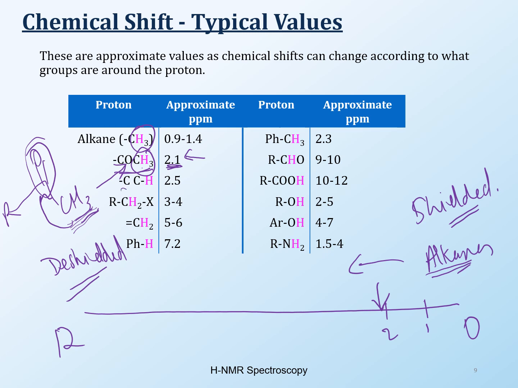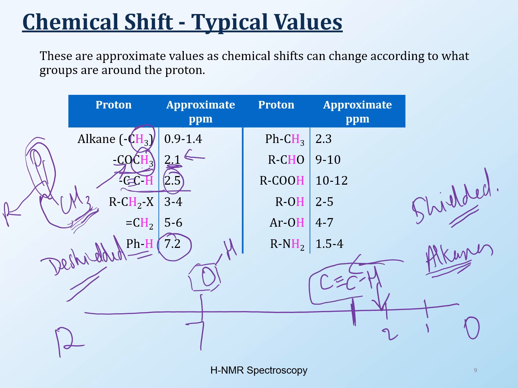Now let's look at some of the other ones. Here is the one, oh, I forgot to put the triple bond here. So, okay, there's a triple bond there, alkyne proton. So an alkyne proton comes over here, and then let's go on. This is for phenyl. Phenyl comes around like 7 ppm, so that's very much downfield shifted, okay? And this has to do also a little bit with how these molecules are aligned in the magnetic field, okay? So for example, we said the alkyne comes around here. So how the alkyne aligns with the magnetic field versus how benzene aligns with the magnetic field is quite different, because see, the double bonded H alkene proton comes around 5, but benzene is coming around 7.